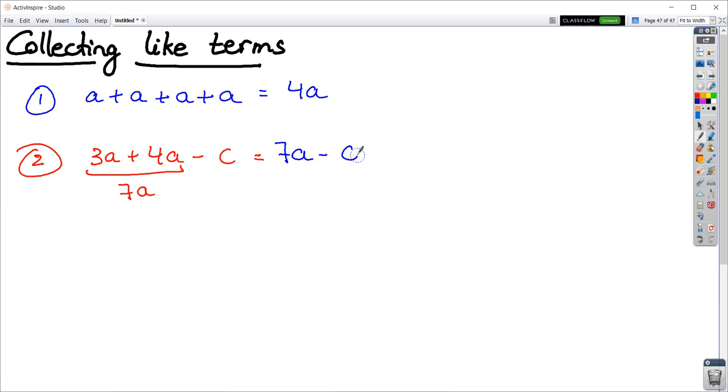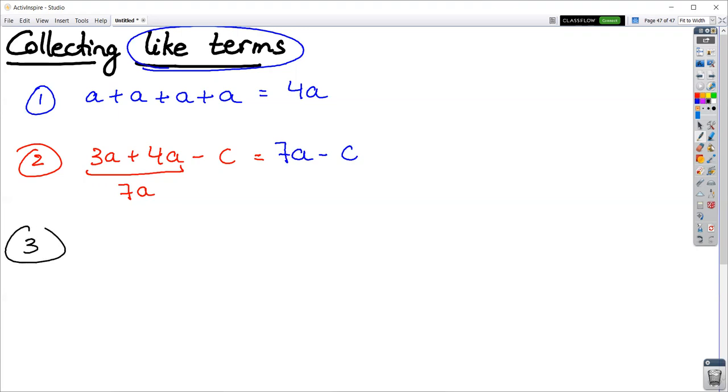Here it is very important for you to understand that collecting like terms is the keyword. We can only apply any operation on the terms which are the same. So here we have got four lots of a. We can add them together and that gives us a sum of 4a. But here we have got two different variables, a variables and a c variable. So we can do the collecting like terms between the a variables, which is 3a plus 4a would be 7a. And there's no other term with c written, so it's going to be 7a minus c.